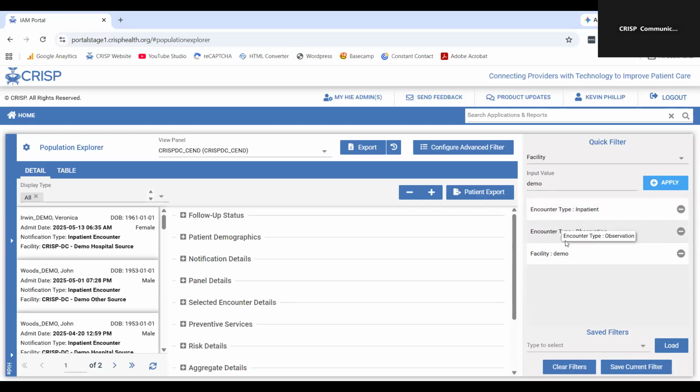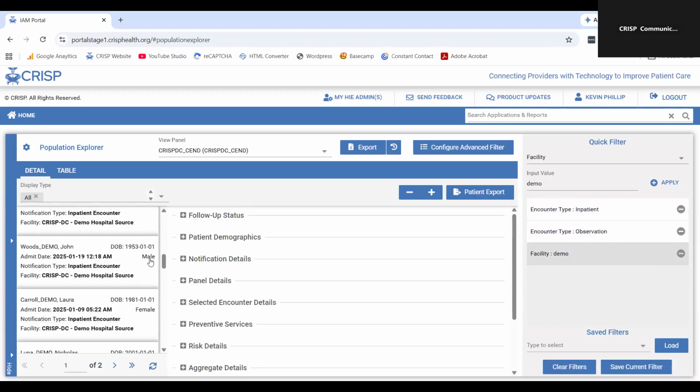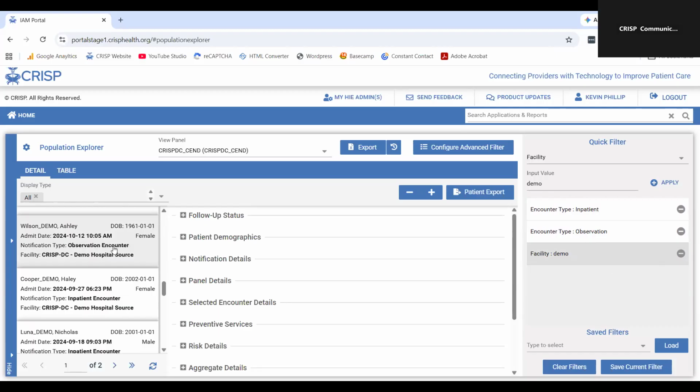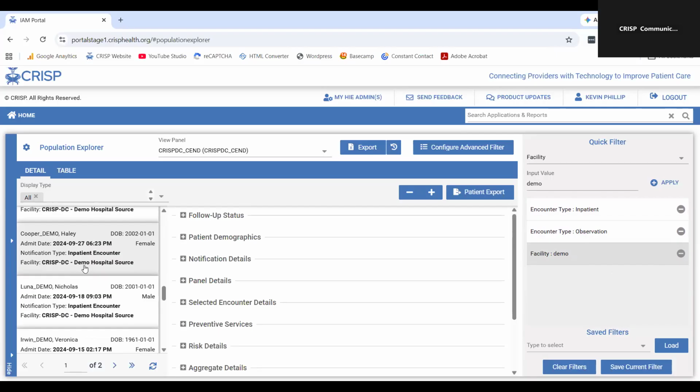So to kind of restate that, if you're using a filter that's the same filter type, like this encounter type, it works as an OR function. And then if you use a filter that is a separate field altogether, it works as an AND function. Hope I explained that well, but you can ask a question if I didn't. So this one, for example, is just looking for data at facility that contains the word demo, and then that is inpatient or observation. So if I scroll through, you should be able to see that. Yeah, here's an observation encounter versus inpatient encounter here, and all of those contain the word demo.